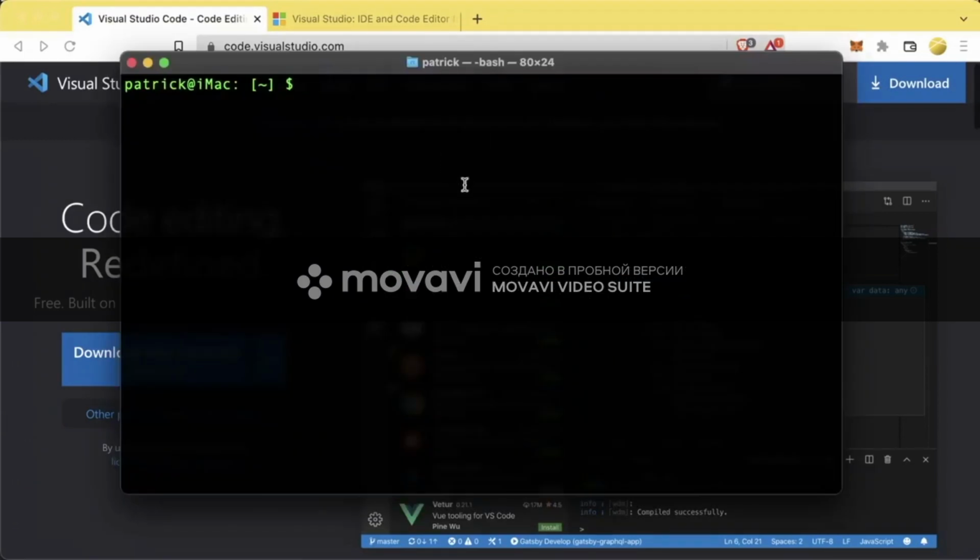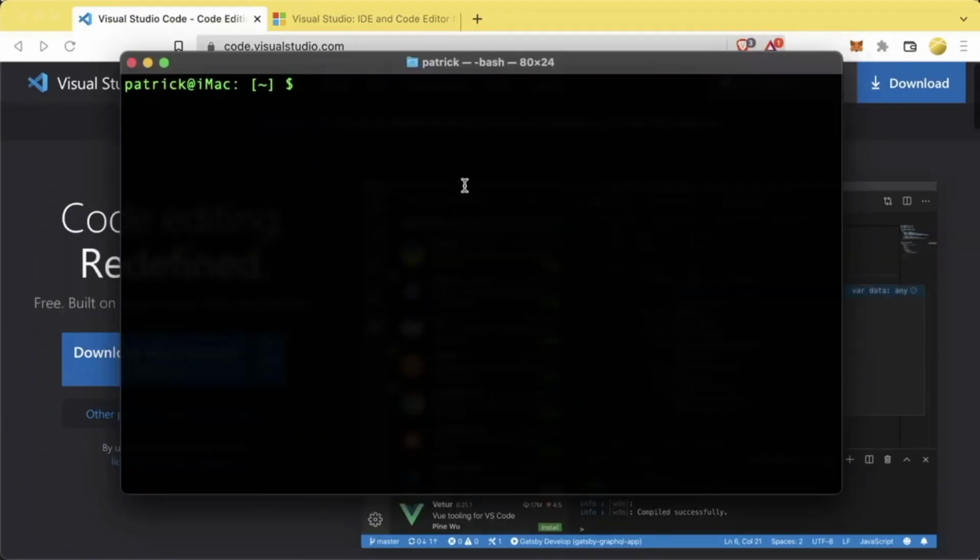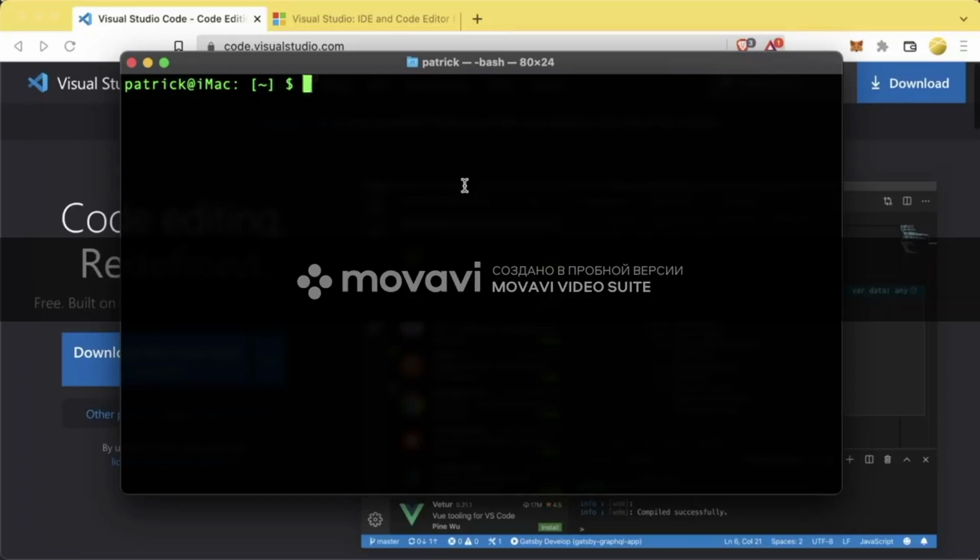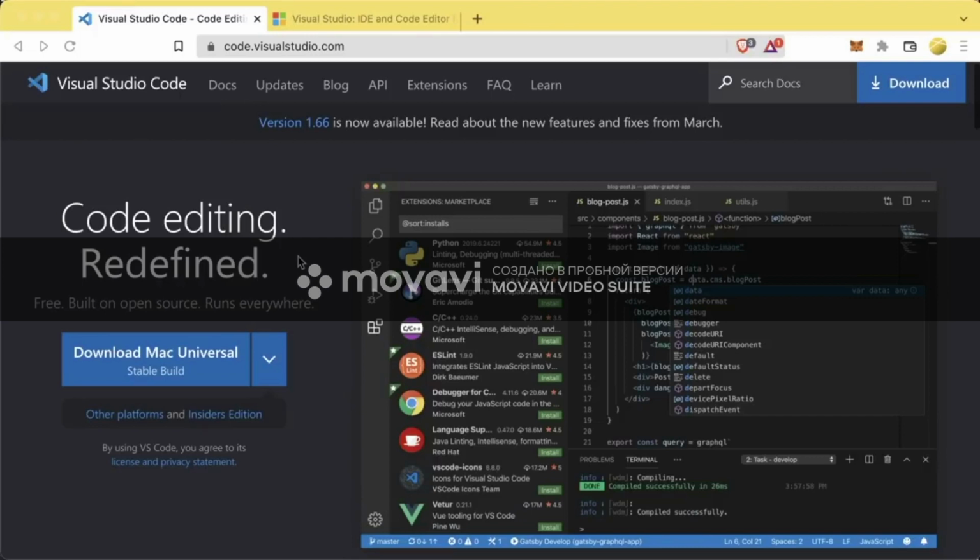Now, if you choose so, and you're a total hardo, you can absolutely work just with your terminal or just with PowerShell or just with whatever coding environment that you want, like Atom or Sublime. However, for us, we're going to be working with Visual Studio Code. And I'm going to be going through setting up Visual Studio Code the way that I like to set it up. You can absolutely set it up whatever way that you feel comfortable.